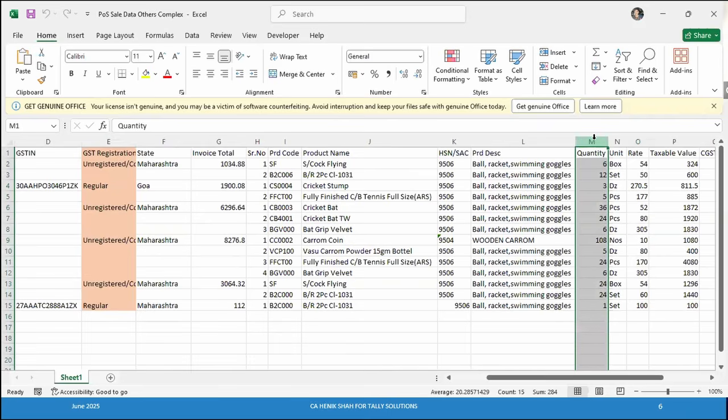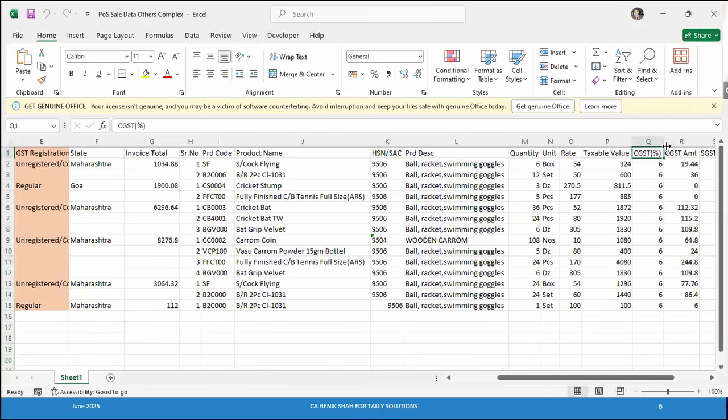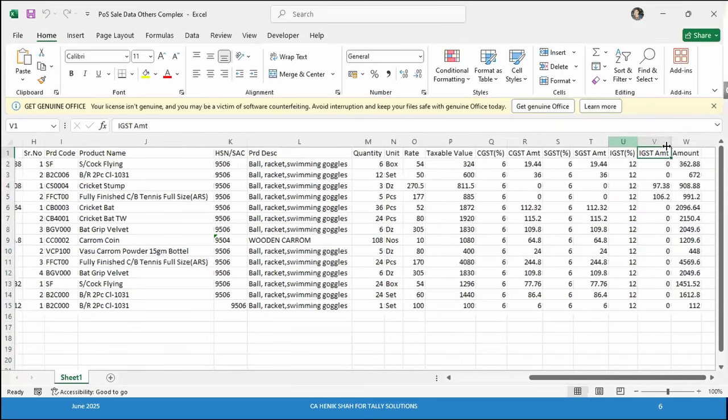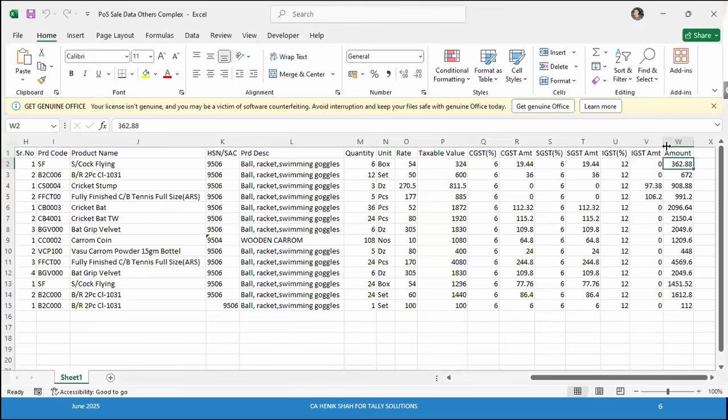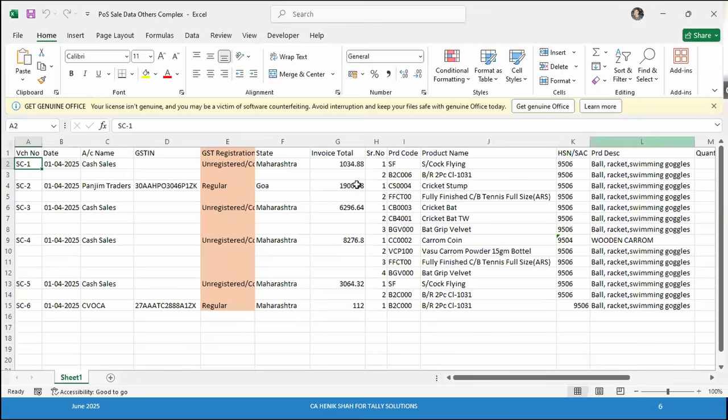Quantity. How many quantity of that particular item you have bought? Unit. Again, recollect the basics. You need all of these details. You need the unit, as to how many units, UQC, of that product have been sold. Taxable value, CGST, SGST, IGST, and probably the total per inventory item. Everybody, more or less, for all those who have tried a mapping template, and for all those who have not tried but get some details in Excel, this is how the details you would be getting.